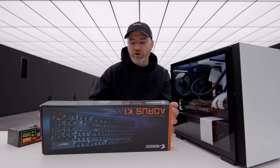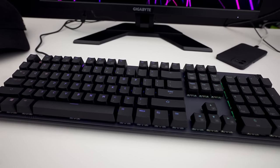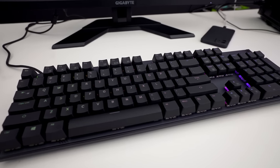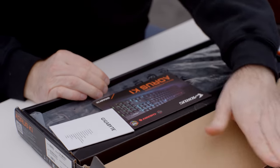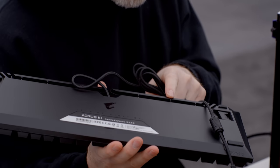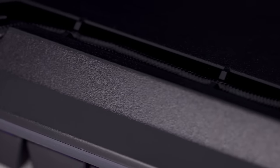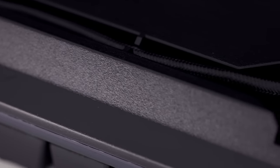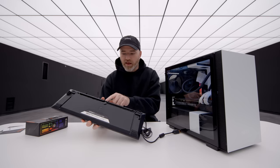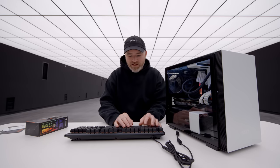Full range anti-ghosting — utilizing the revolutionary anti-ghosting matrix key switch design, the Aorus K1 provides anti-ghosting across all areas of the keyboard. It's also got a built-in cable management system. I see what they mean about the cable management — either direction. Check out the cable management. Cable management right on the keyboard itself. Maybe I want to go left with it — maybe that's a cleaner look. I can still go out the center, or the right side, or the left side. Something to think about.